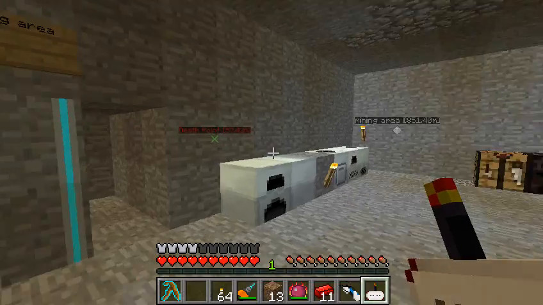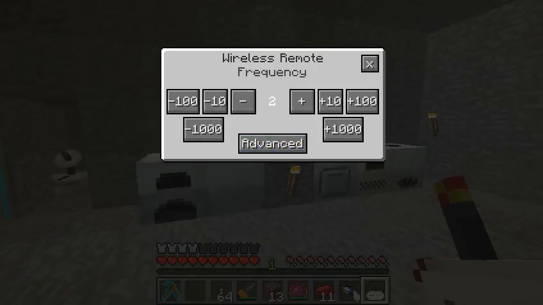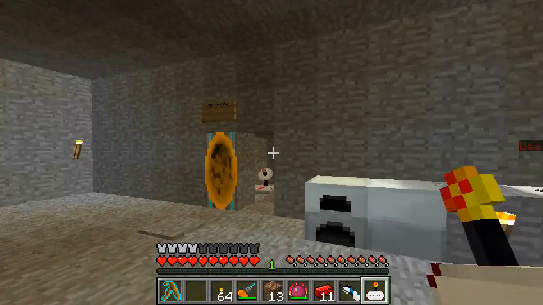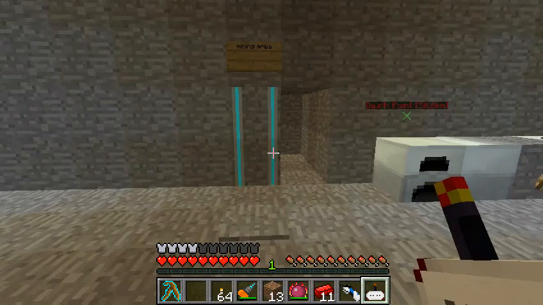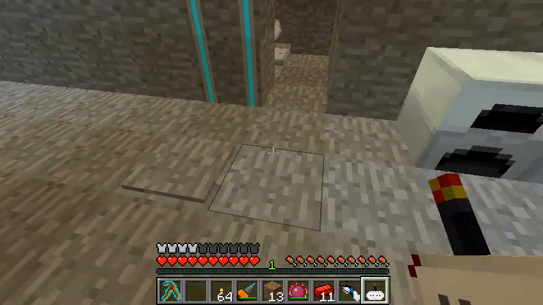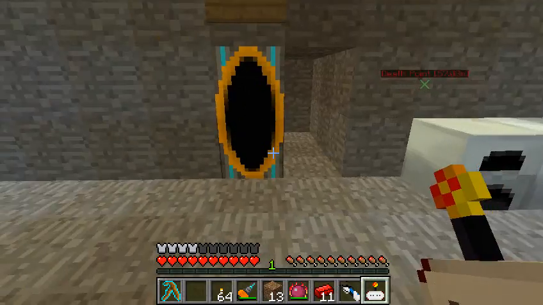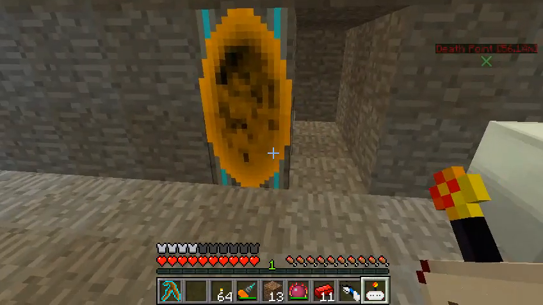Well, I'll be right back. So if anytime we have this thing set to 2, or set to 2 for home here, so if we say 2, set, if we can even go to simple, if we just do blue portal, and then we right click here, bam, just like so. But unfortunately when we step on this, it removes that blue portal, doesn't it? Okay, so if we do this, we step through it, it doesn't remove the blue portal, does it? Yeah, it does.